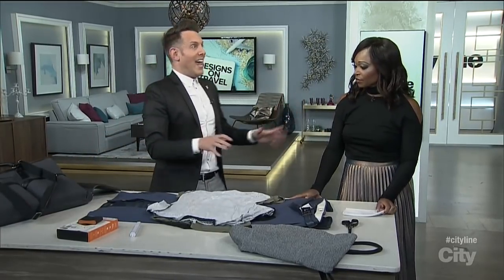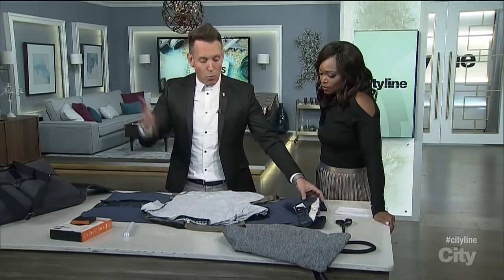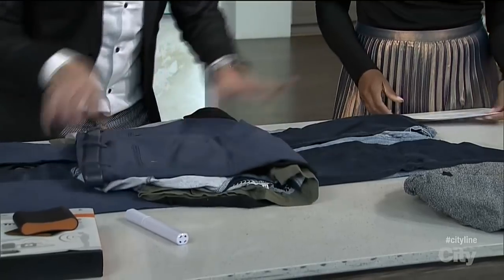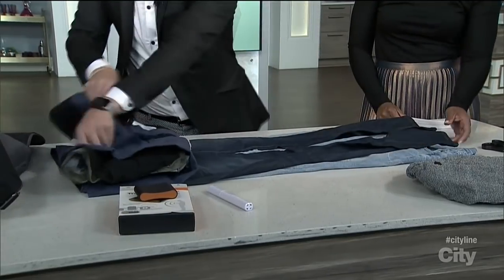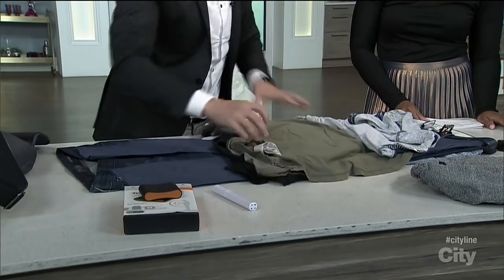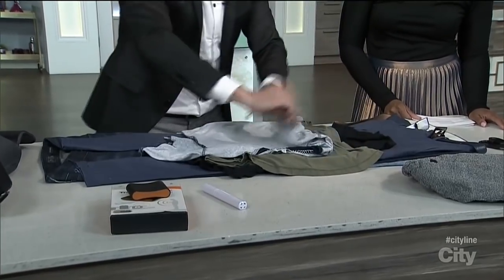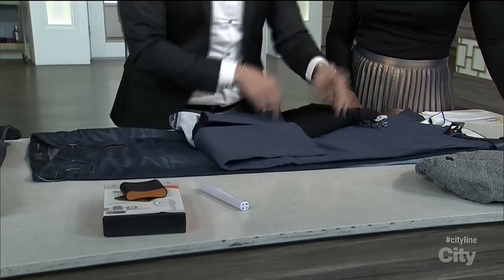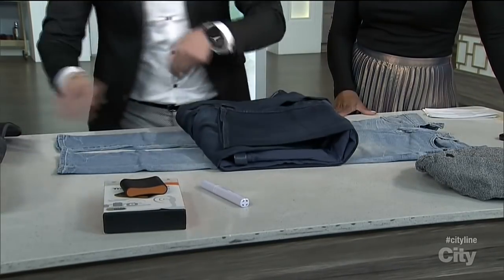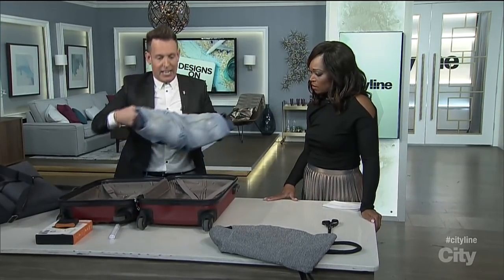Let's get to the packing technique. I'm notorious for packing too much — we always bring an entire suitcase just for shoes. If you pack smartly, this is really going to save you a lot of space. We'll have a video on our website at cityline.tv. The easiest way to explain it: lay out your pants, one this way, one the other way, then shirts go on top facing opposite directions. You fold each shirt in, then each pant in — one, two, one, two — and what you've created is almost a little Christmas package that fits into a suitcase so easily.